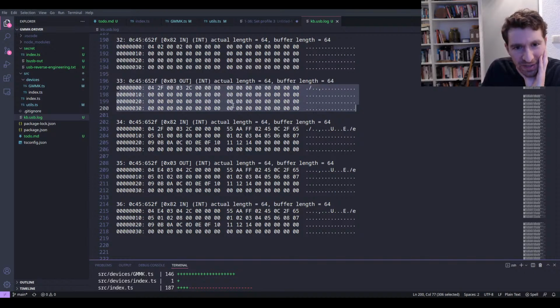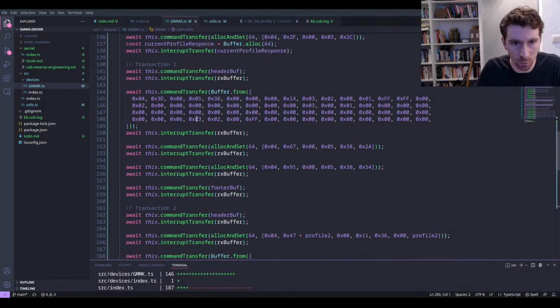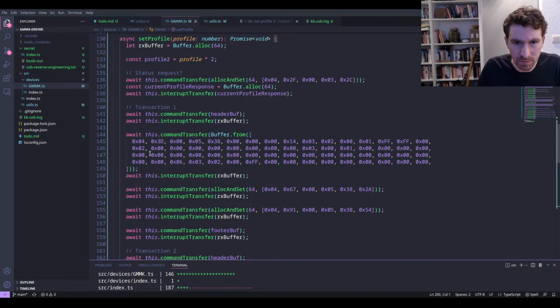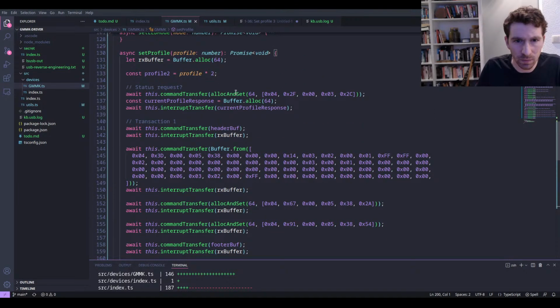So we send this request, we get this response, which it looks... Is it the same? No, it does differ in this... Oh yeah, it differed in this byte. And we need to update it. Yeah, okay. So we just do this exchange again, and then we send this back with a couple of updated bits and pieces. Alright, cool, we're getting there. So we send... What is it? This one?